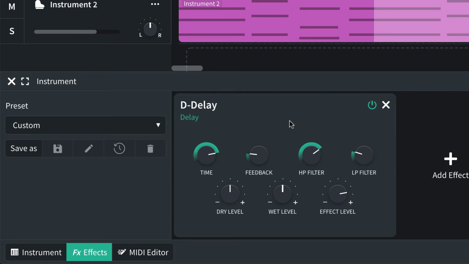It's definitely louder, and I got to bring the time back. I want this to repeat faster so that it lines up as eighth notes. So have a listen. That's sounding a little better. Now I still want the repeats to sound a little stronger. So I'm going to turn up the wet level. The wet versus dry is the difference between the repeated signal and the original signal. That's the volume of the repeat, not the volume of the original sound.